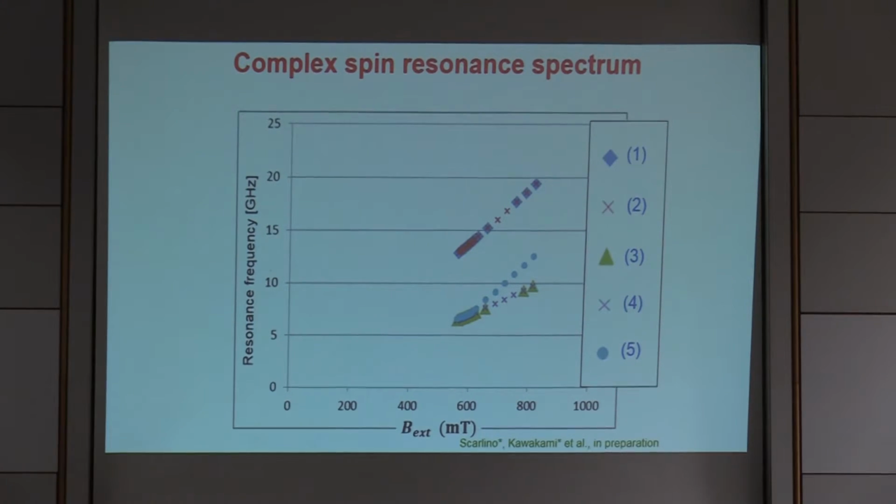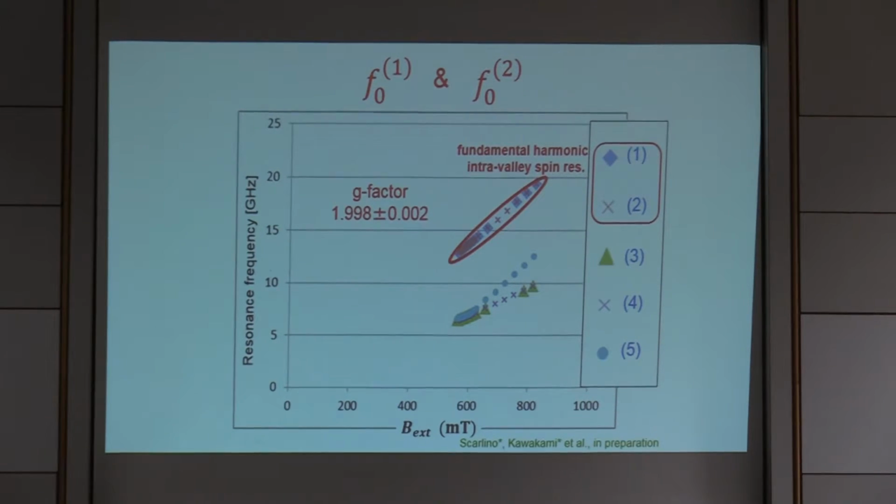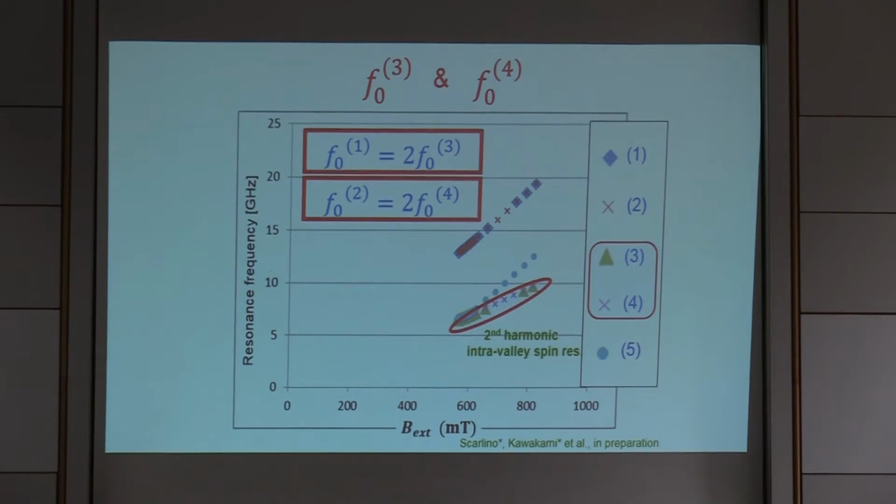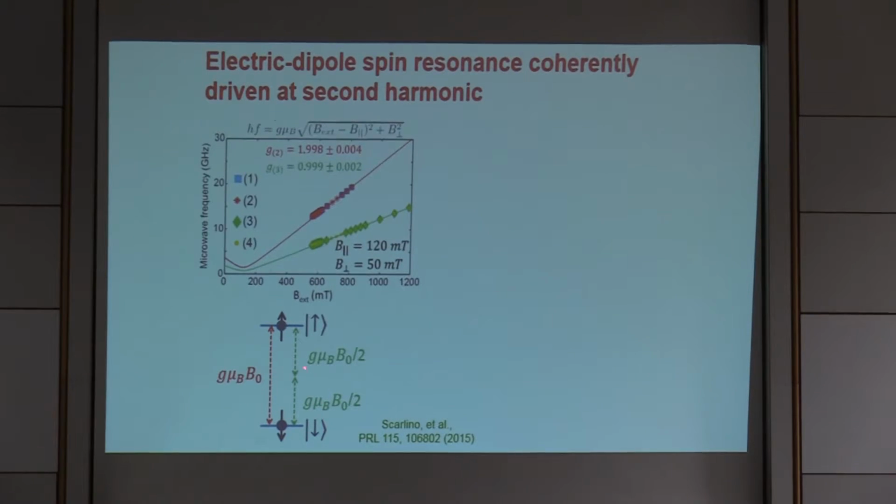And actually, this is reflected in our spin resonance spectrum, which gets more complicated. So those are the 2 states that I just explained. But actually, we have other 2 resonances in this plot on top of each other, but we can clearly resolve them at exactly half of the frequency of the main resonance. And this is already suggesting that those are nothing more than a 2-photon version of the fundamental resonance. So we can drive this energy transition applying half of the frequency required. And this has been already shown in a double dot spin system.